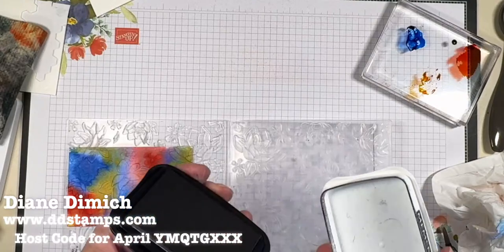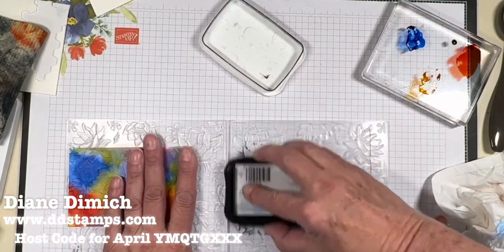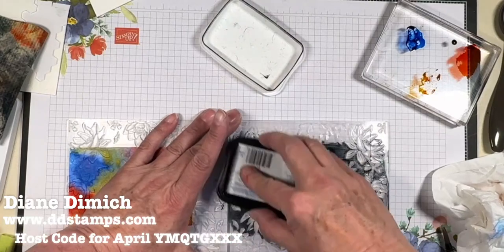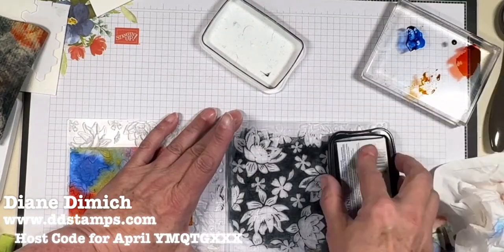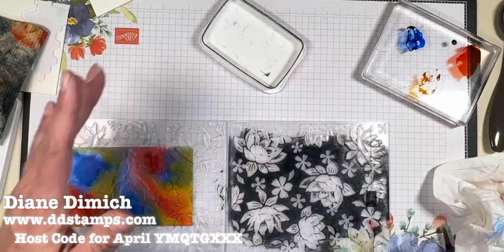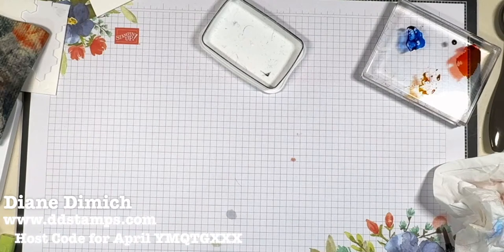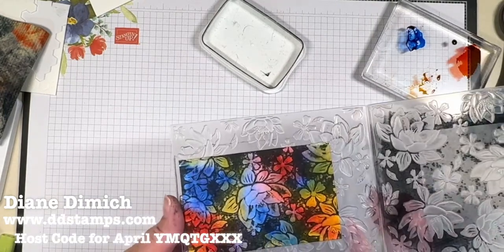I have another sample. So then I'm going to come in with my black on this side, going directly onto the embossing folder. And again, I probably should have re-inked this too, but put a lot of ink on there. Make sure that's in the right spot. Close it, run it through the machine. When I'm running it through the machine, I'm taking it forward to the end, and then I'm backing it through again. And you end up with a piece of cardstock that gets the black.